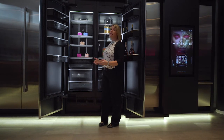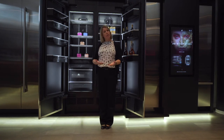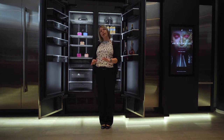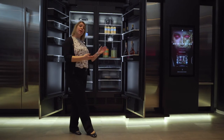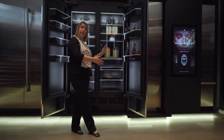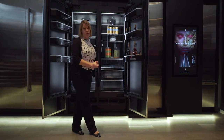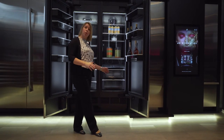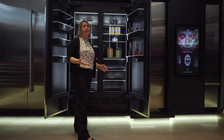When it comes to serviceability, this is a big story as well. Currently in the market, if there's an issue with a customer's existing built-in, the entire unit or units must be removed. GenAir has taken the time to really think through that service installation. First, we've got a nine-foot power cord on this unit — if your consumer is replacing an existing built-in and doesn't want to change up the electrical position, we've already thought of that. If there is a service issue, all the servicer will need to do is remove the four screws on either compressor panel and everything slides out for ease of access.